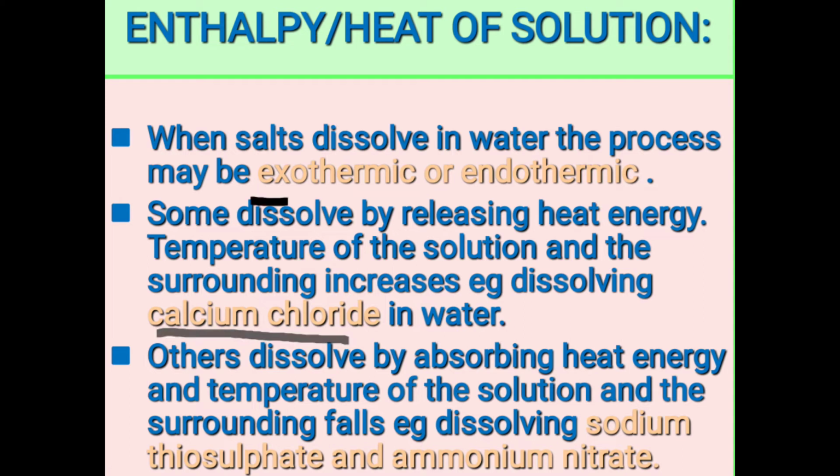It is exothermic because, in fact, it is not necessarily a reaction, but it is a process. So the process is exothermic simply because it occurs by releasing heat energy. When you look at calcium chloride closely, when dissolved in water, it produces a drastic amount of heat. You may see the temperature changing from a certain degree to 60 degrees Celsius.